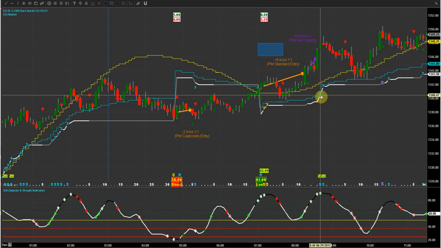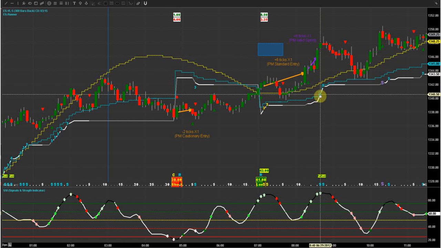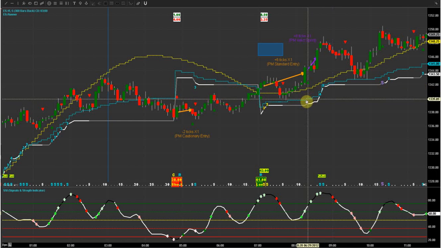This scalp now would be the second number in a series. It is more dangerous because you're chasing the top of a move. So, I mean, this scalp could have been taken from traders in the room. Probably a lot of traders took this scalp because it was the first scalp number in a series. It is a little bit more dangerous because the sprint really kind of starts the series. A series is the white period of the stop loss line. That's called a series. And the sprint would be the first trade in there.